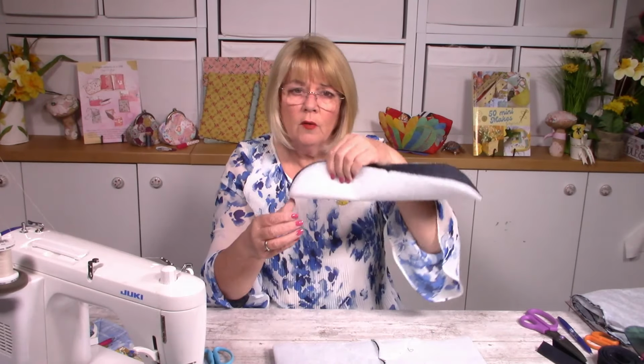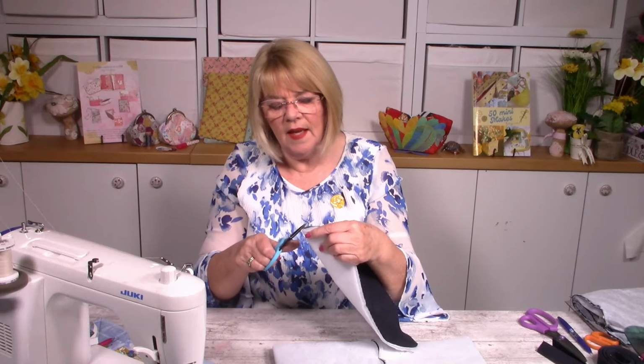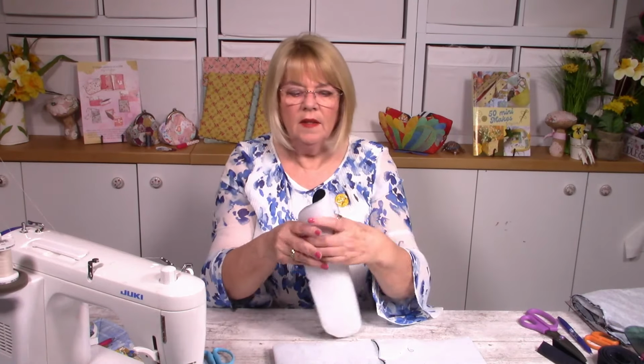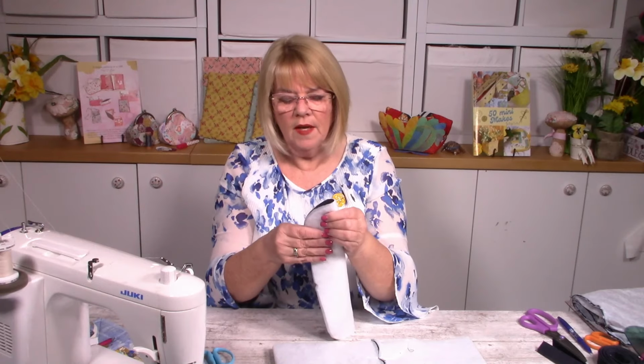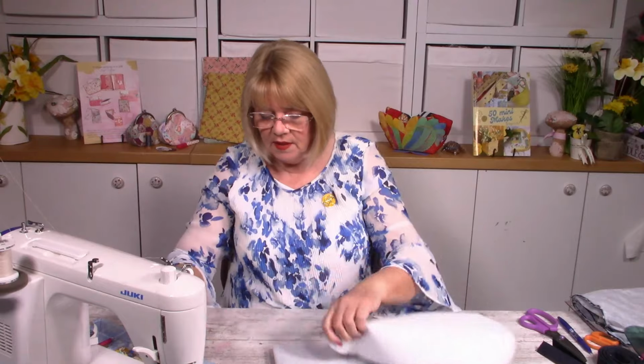And then you're going to fold it lengthways. You're going to do the same again. Take a nice little nick out. And the same again on the other end. Just make sure all the seams, the raw edges are sitting together.